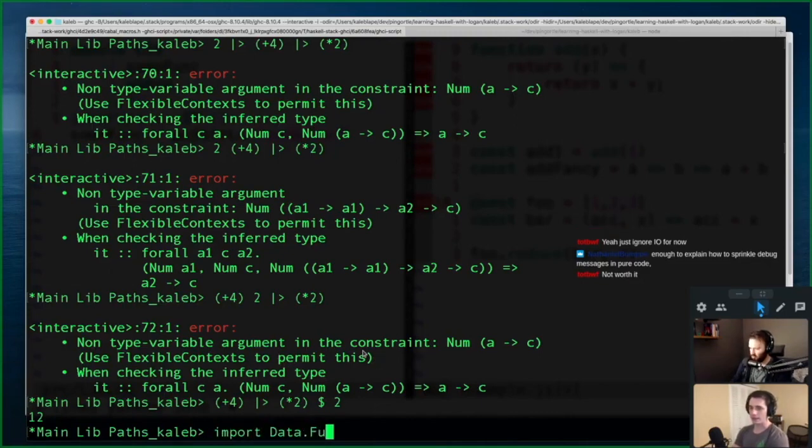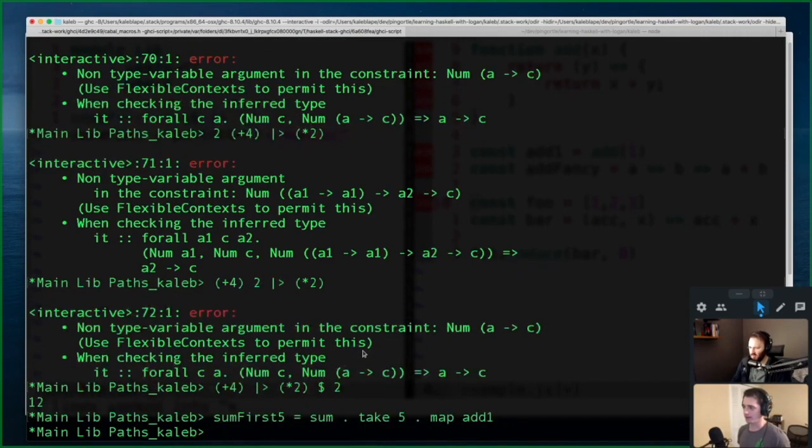If I read the dot syntax in my mind as just the word "of", it was making sense to me. Sum of the result of take 5 of map add 1. Yeah, the result of something.